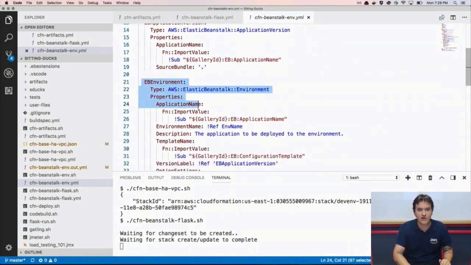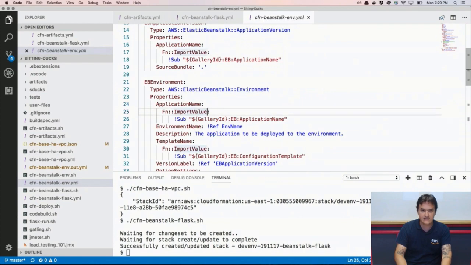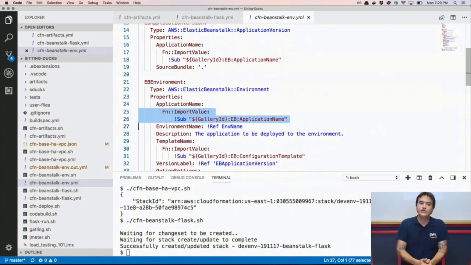The EB environment is the actual compute environment that we want, and this is the very, very special import value function. The import value function is the one that will bring up a value from another stack and import it into this one.